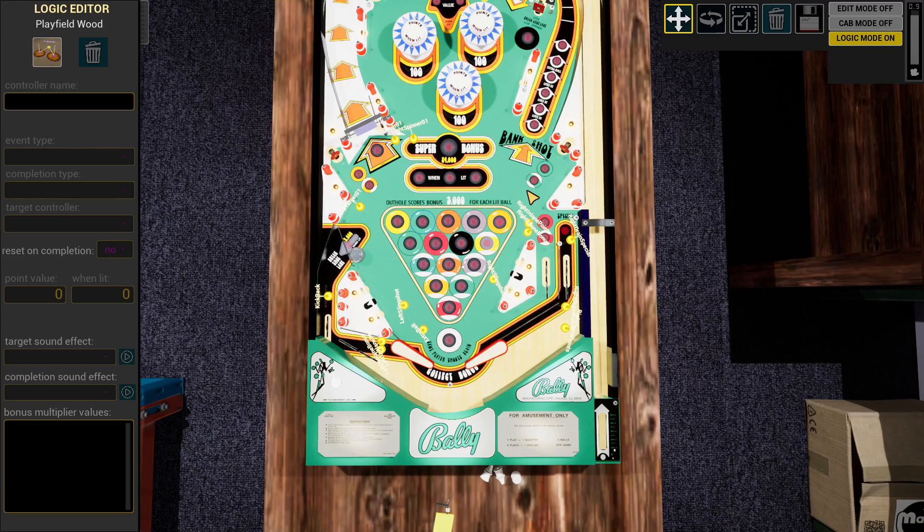Don't try to get too complex if you don't know the system — you might end up getting frustrated by trying to do too much. Just keep it nice and simple. As you can see, I've already pretty much built all of the arms and main objects in the table. It does play, it does work, it doesn't really score anything yet. I've been adjusting how the game plays as I've been going along. It is sort of an EM-type game so it should play a little bit slower.